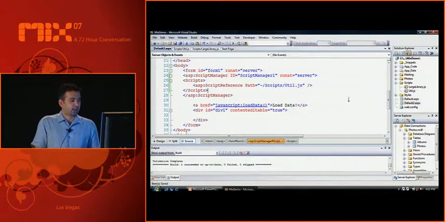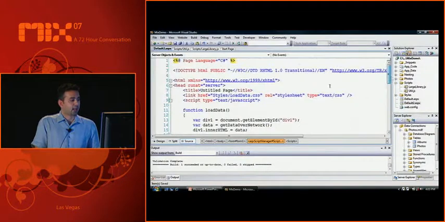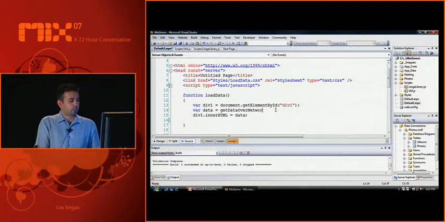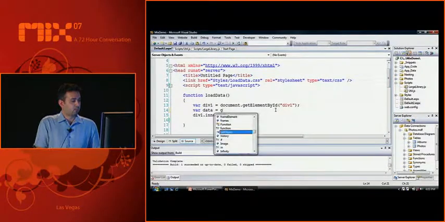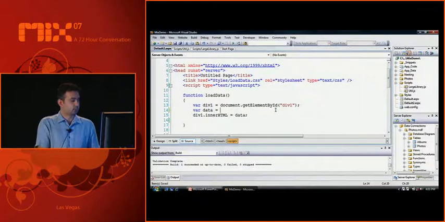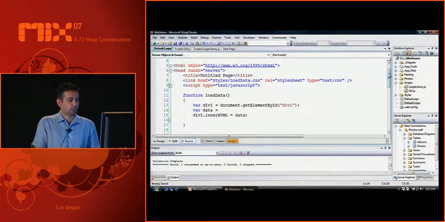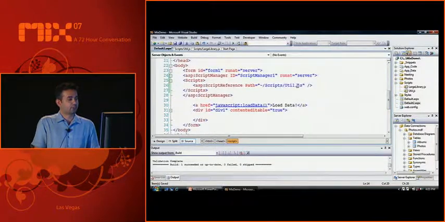When I save that, you can notice that I don't have a script reference here anymore. But if I look at my IntelliSense, it takes a second to sync up. Oh, sorry, I know what I'm doing wrong.